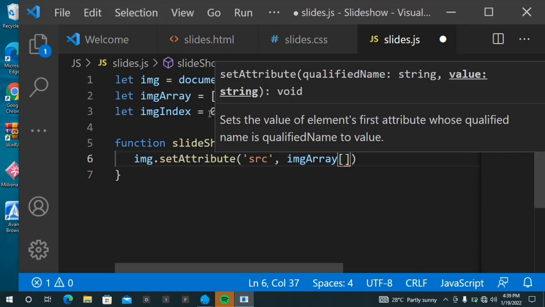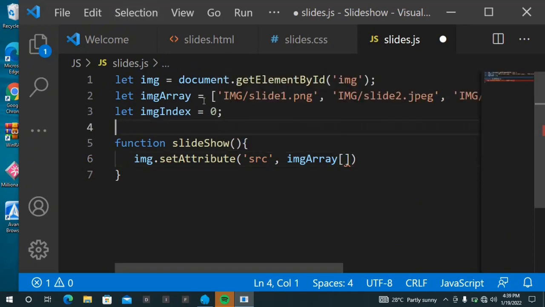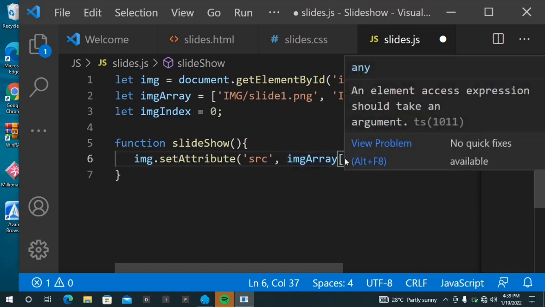We want it to be index 0. Without declaring this variable, we can easily say index 0, but because we need to concatenate this and do some other things with this variable, we just have to declare it first. That's what I was saying the other time. If I just pick 0 here, it is talking about this, but instead I have declared this 0 and represented it with this image index. Now it's the same thing as this 0. So that's what I'm going to put inside this, the image index.